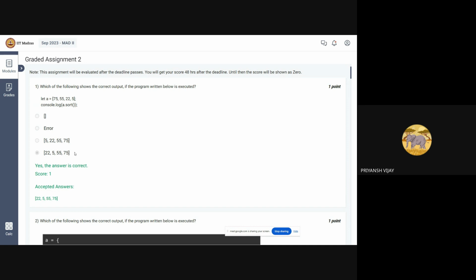Yes, can you explain why this is printing 22, 5, 5, 7, 5? I'm not sure. So it's sorted according to lexicographical order.